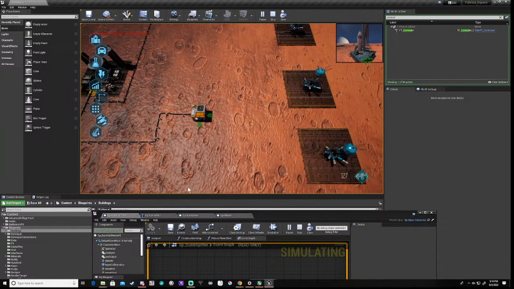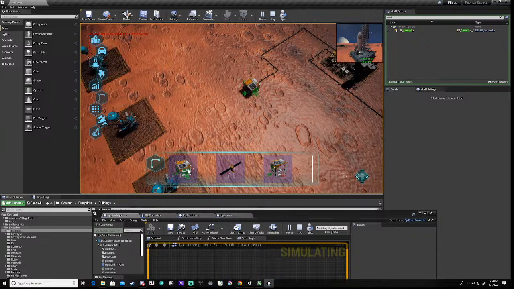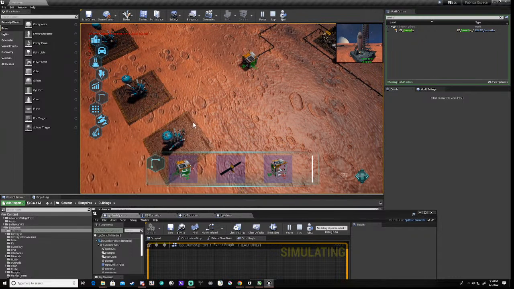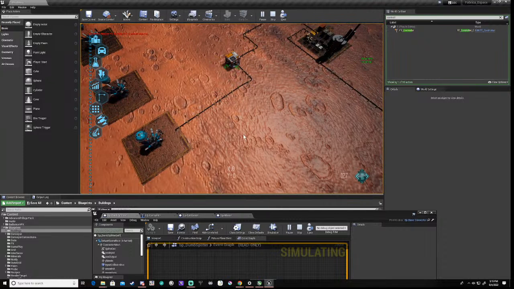so we're still on good frame rate. Everything's still good as far as the frame rate goes here. Our frame rate's still okay.